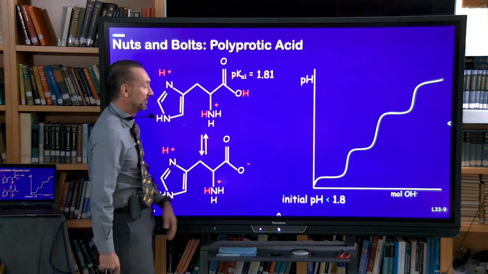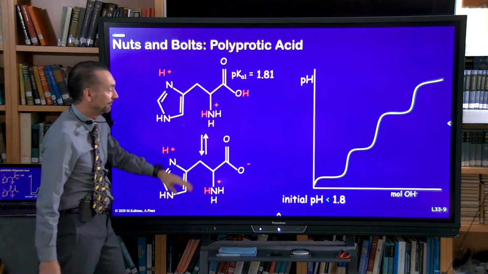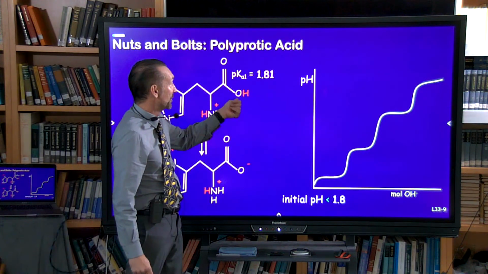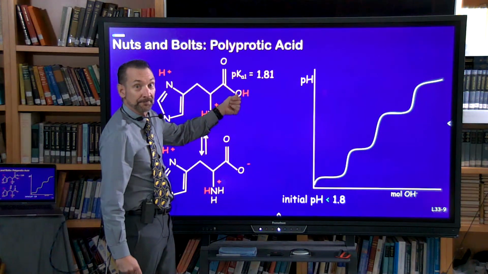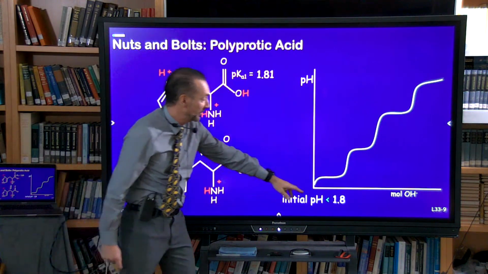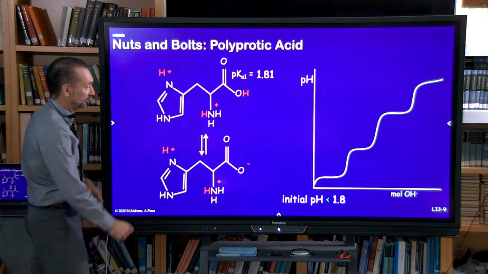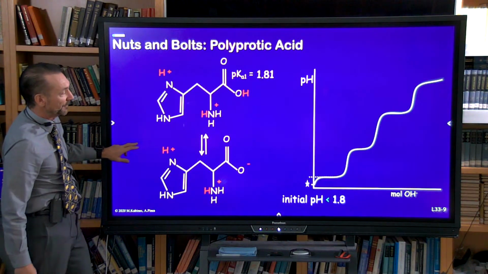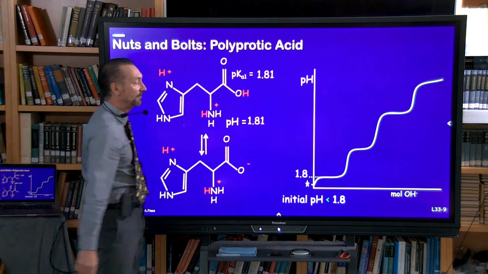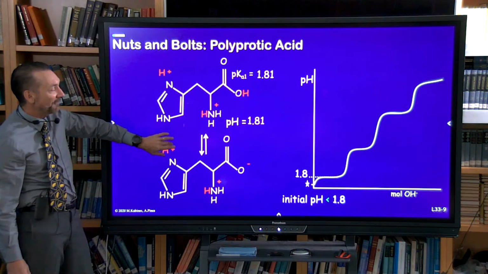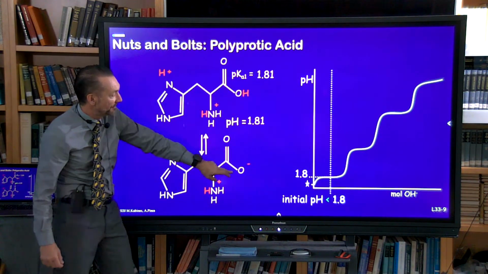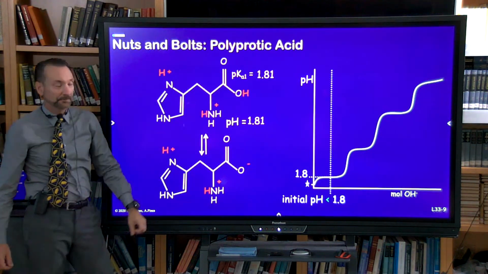So the initial pH is less than 1.8, less than the pKa. We know it's less than the pKa because initially we put in mostly the acid form. And if there were equal amounts of the acid and the base form, the pH would be 1.8. So as I titrate, the first point that's easy to put on the titration curve is right there: the center of the buffer region, half equivalence. There's the first half equivalence point, and the pH is equal to the pKa of this acid equilibrium.